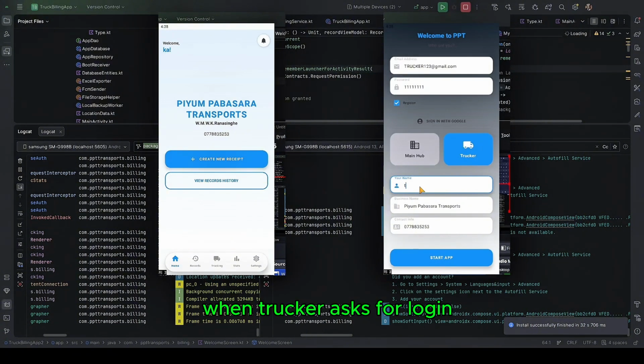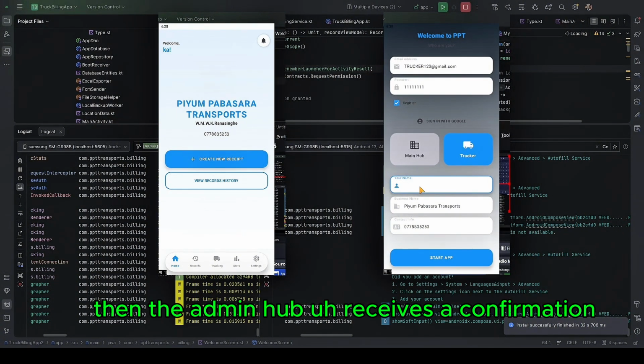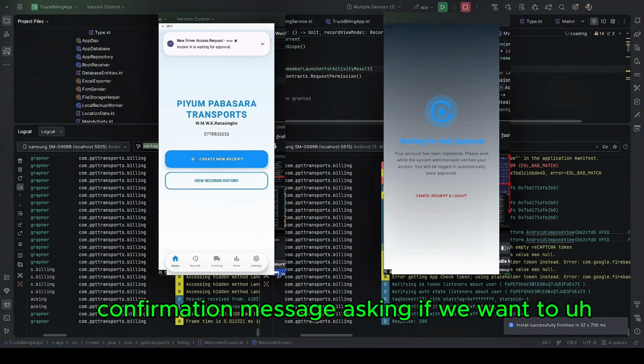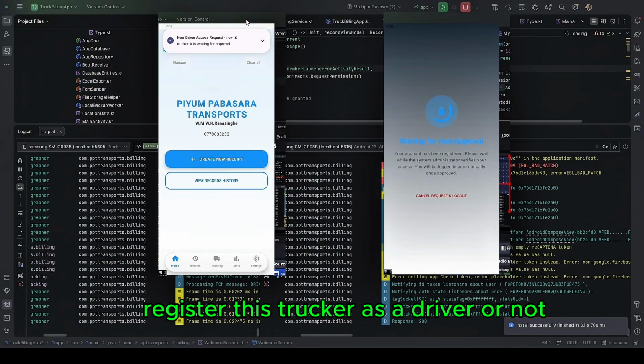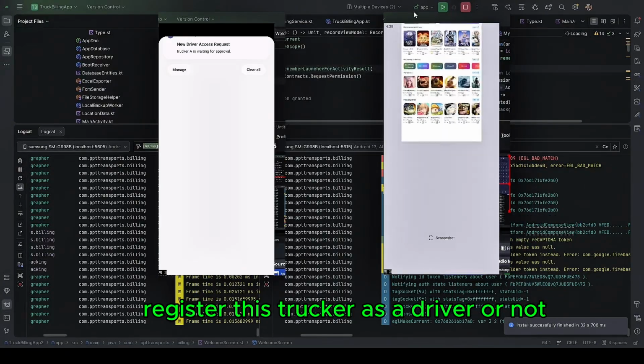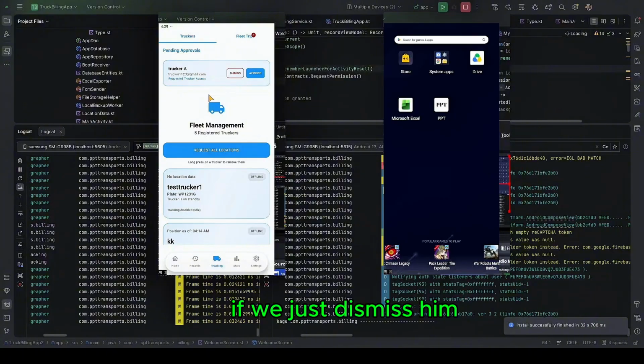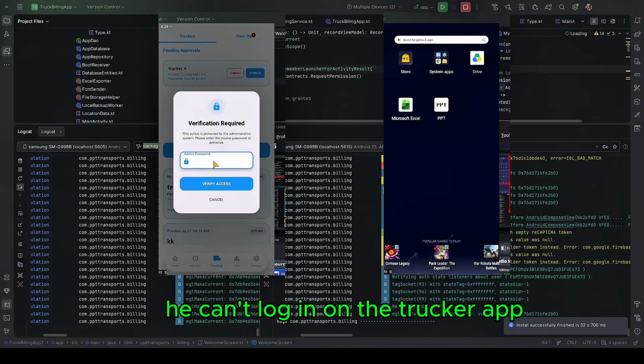When the tracker asks for login, then the admin hub receives a confirmation message asking if we want to register this tracker as a driver or not. If we approve here, then he's gonna be a tracker. If we just dismiss him, he can't log in on the tracker app.